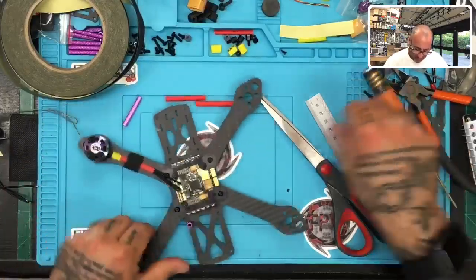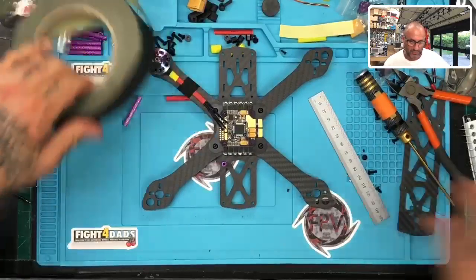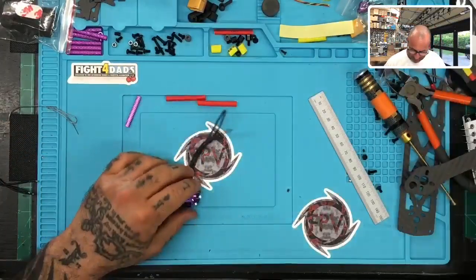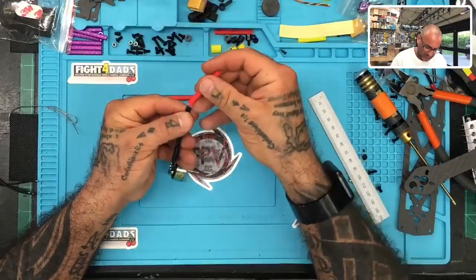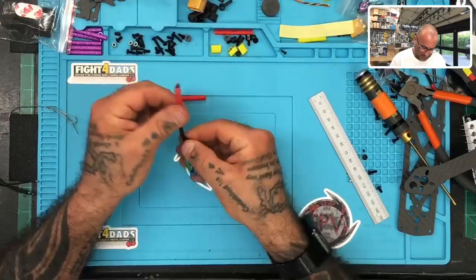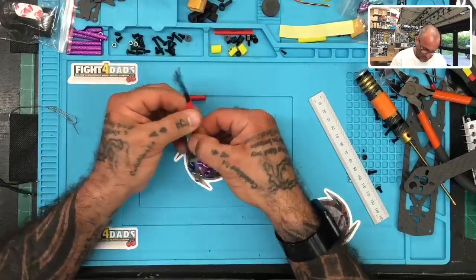Let's do the next one. We'll go ahead and get the next motor done. Oh, I see. Okay, yeah, I got you. All right, let's put the tape away and get the next motor done and we can knock this out. So we'll go ahead and put this on. Here we go.